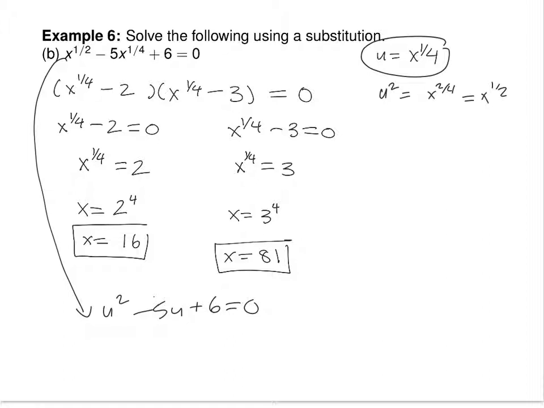So either method's fine. I don't know what you guys prefer, and my guess is half of you prefer one, half of you prefer the other. This second way, the one that Willow suggested, is definitely faster once you get the patterns down. So I would suggest beginning with the substitution if you're a little bit confused, but always try to ask yourself, how could I have skipped that and gone straight to the factoring step?